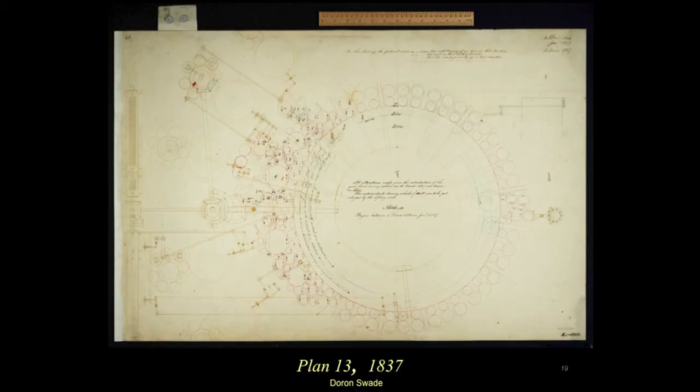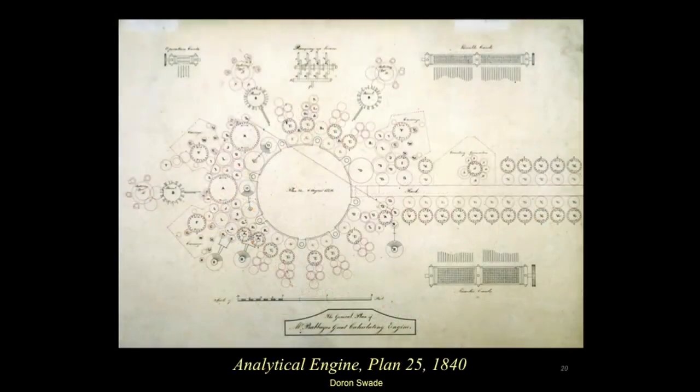Now, there are 3 stages in his plans: early, middle, and late. That's the end of the early stage. The ones I've shown you are the mature side of the middle stage. The version we're building is Plan 28, which is the 3rd stage, which is even more elegant than the one I've described. But Plan 25 is the most complete and illustrative of the drawings.